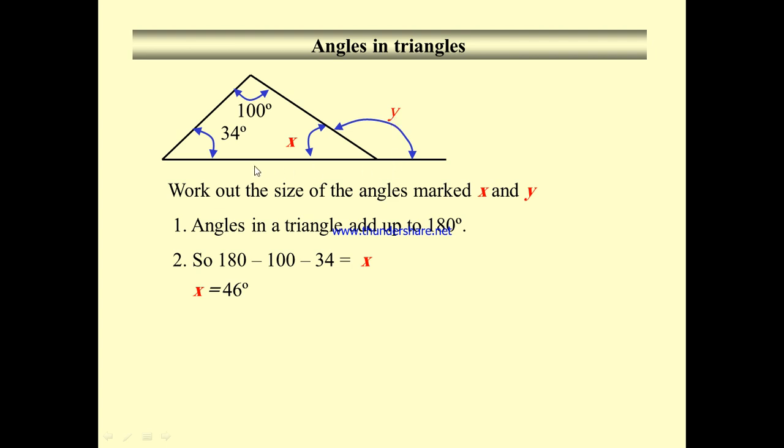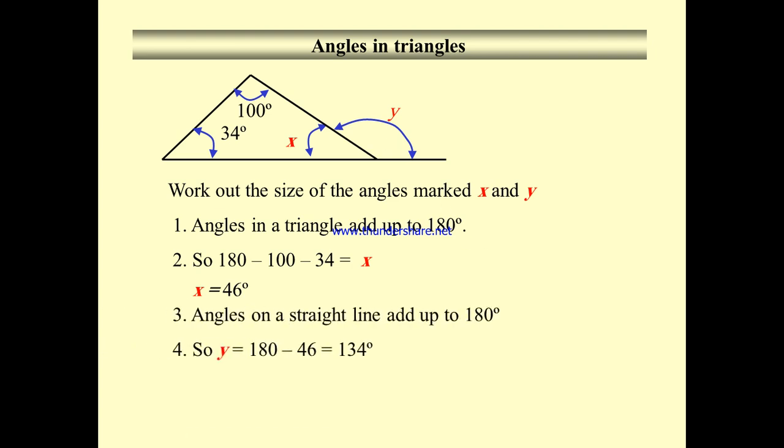Okay, let's think. Here we don't have parallel lines, so don't put in your mind that we use alternate or corresponding angles. No parallel lines. But here I have a straight angle. So these two angles are adjacent supplementary angles. Their sum is equal to 180 degrees. X is equal to 46. How to calculate Y? 180 minus 46 is equal to 134. Okay?